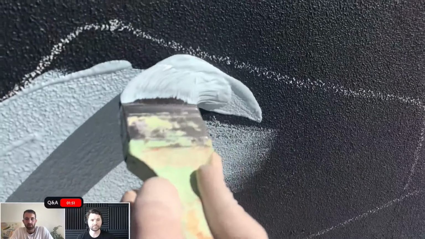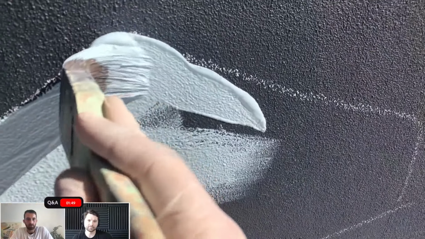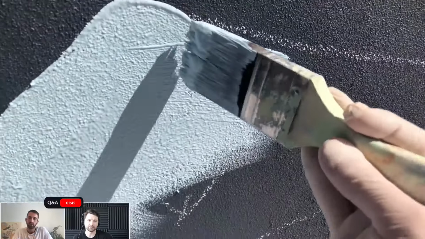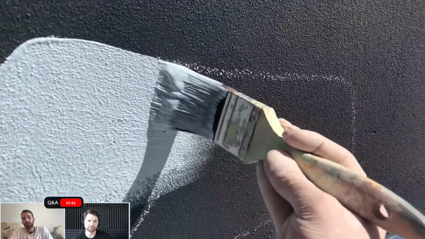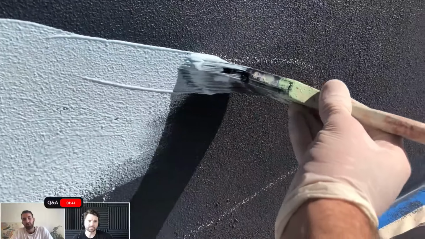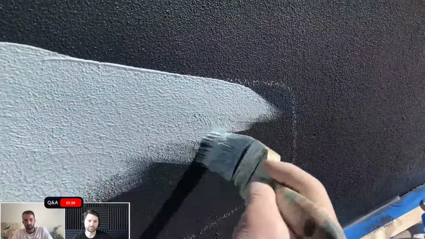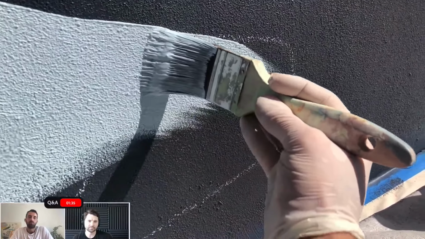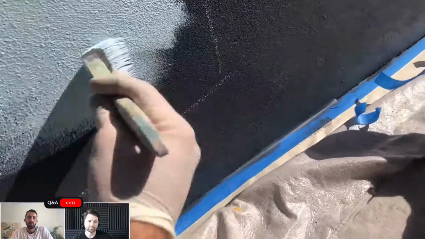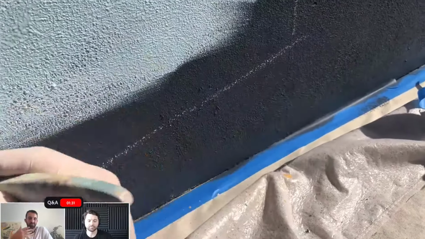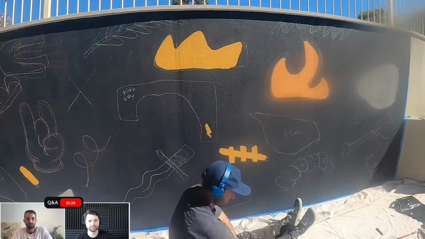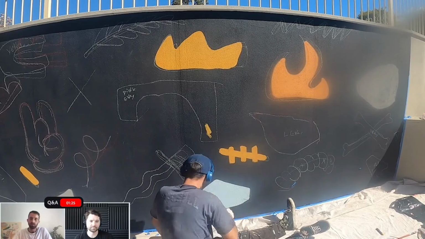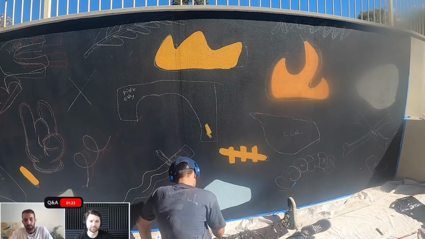So yeah, just a bit of a close up of how I push in. I try and go over the line. That's an important thing, so I don't have to come back and worry about that too much. I'm just loading up the brush a bit and pushing the paint. I'm not being too stingy with the amount of paint. I don't want a tactile effect. I'm just loading it up and trying to get a clean line using my shoulder instead of my hand, and that helps as well.